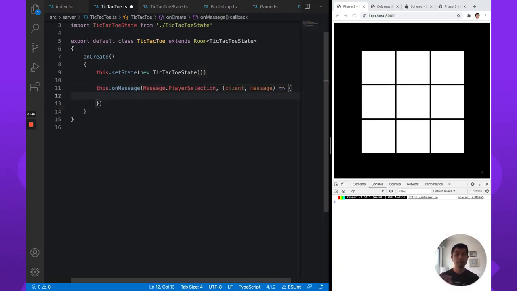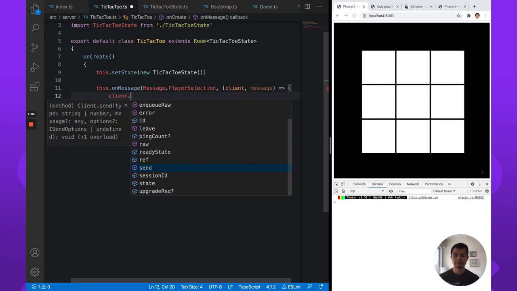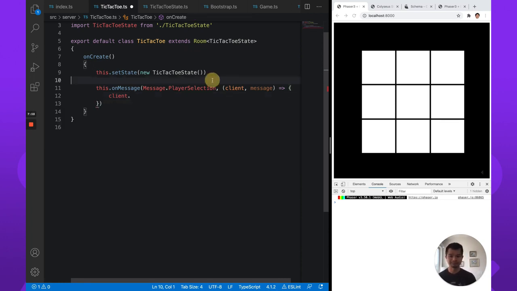The message is what we send in the data from the client, from the phaser part, from the server service, and then client is the connected client. Okay. So from client, we can know basically the ID, and then from the ID, we can determine who the player is. But first, let's just log out this message.